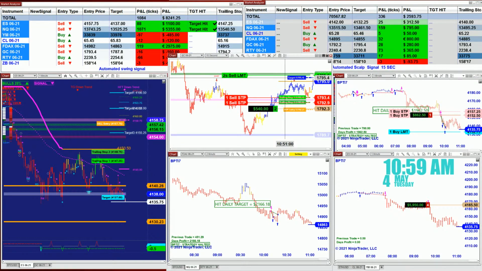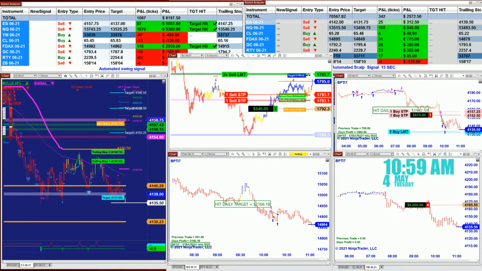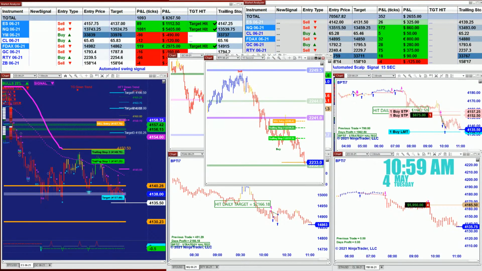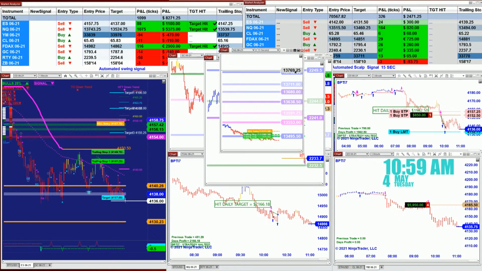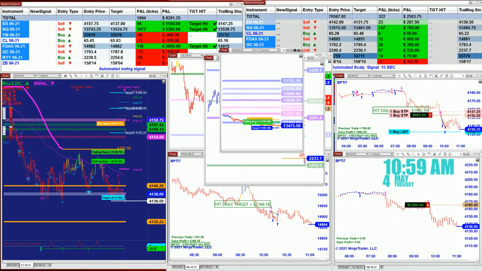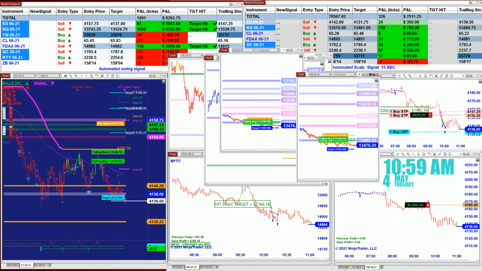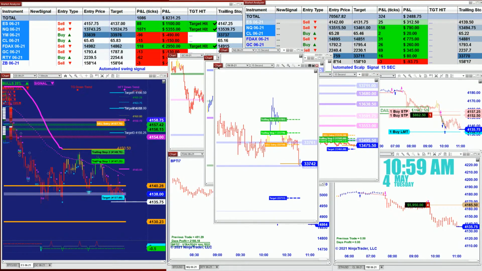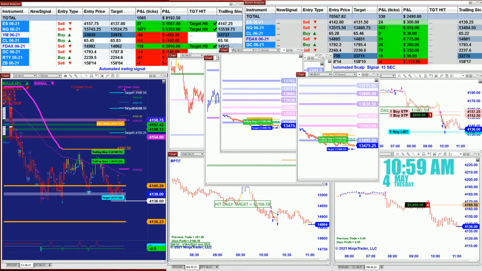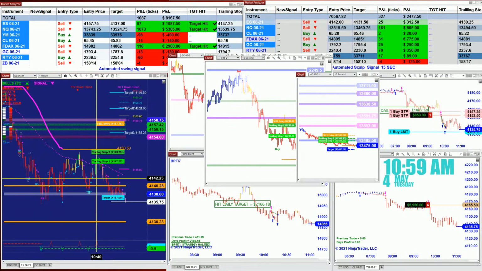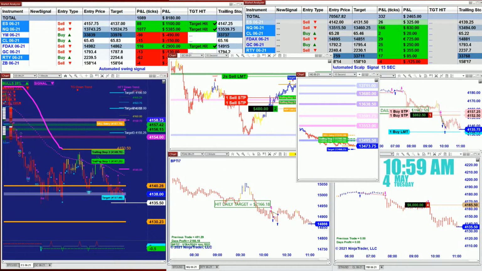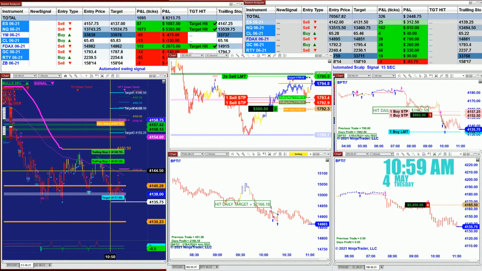I'm going to leave it alone, and there is no trade on the scalpers, and I'm not going to push any trades on the scalpers because we are at this critical area, and I don't want to push any auto trade to go short or long anymore. I'm just sitting and waiting.